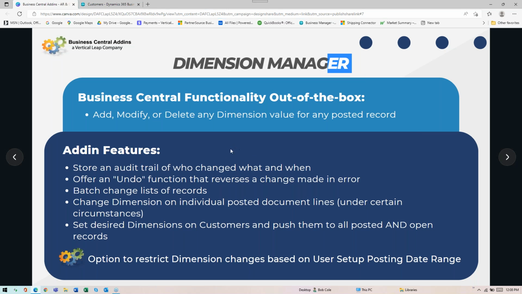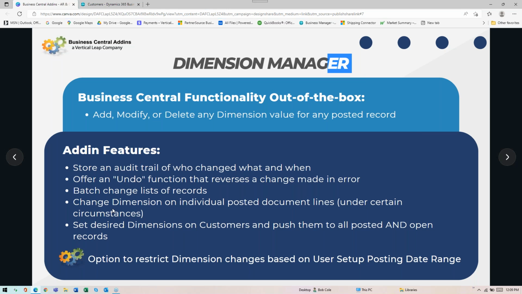Let's say that you want to update all of the entries for a particular customer. You changed the salespeople, and they forgot to change the salesperson dimension, and effective 3 months ago, all of the salesperson dimension for all of the transactions for a customer are now wrong. So you can go into the customer ledger entry screen, set a filter on a date range, and update the dimensions for salesperson at the click of a button.